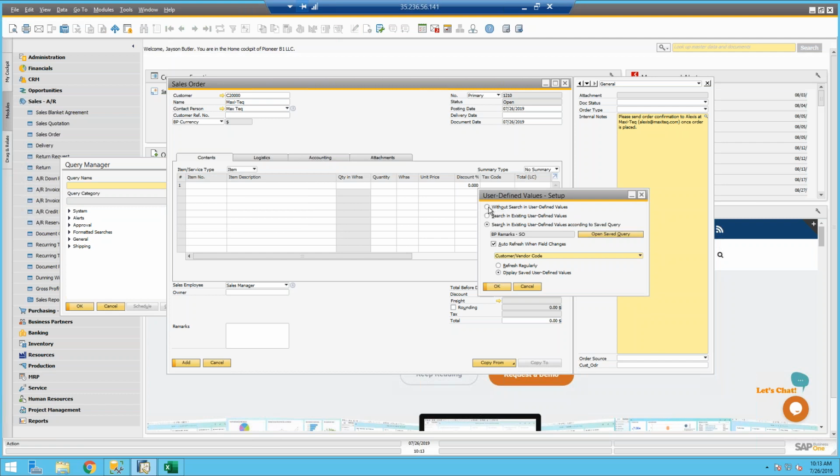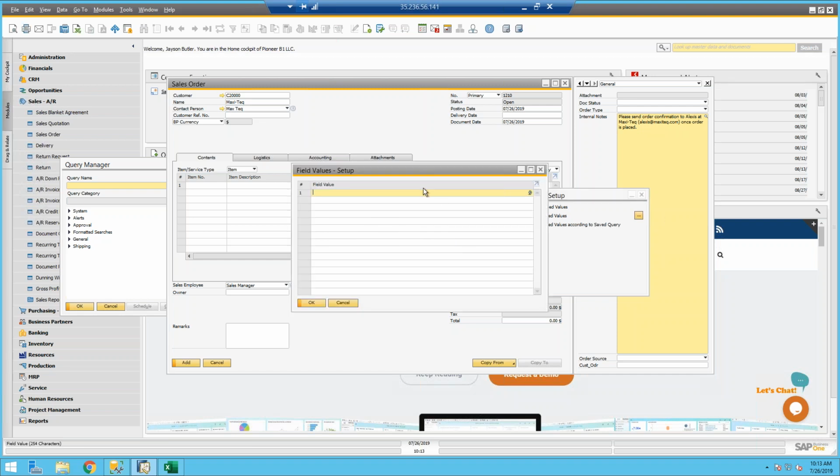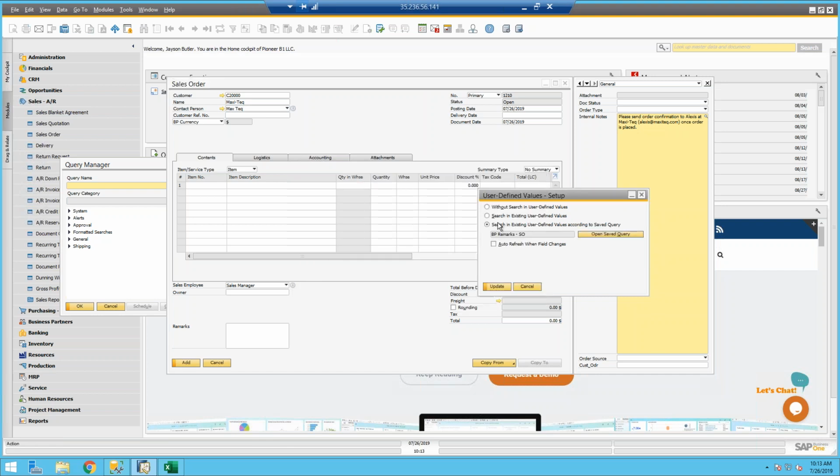There are a couple different options to set up a formatted search. The first one is where all fields start out by default, with no formatted search. The second one allows you to define a list of different values that you want to pick for your field. And this one, which is what we're going to look into, allows a really broad range of whatever kind of information you'd like to pull in on the field. So you define your query here, and then you can define your trigger.